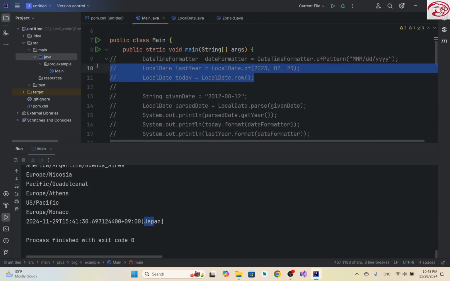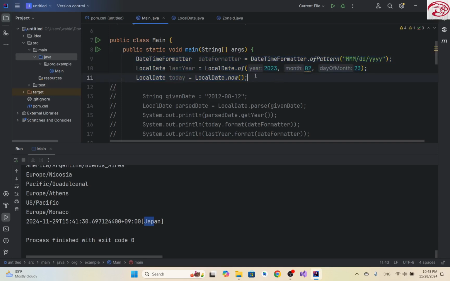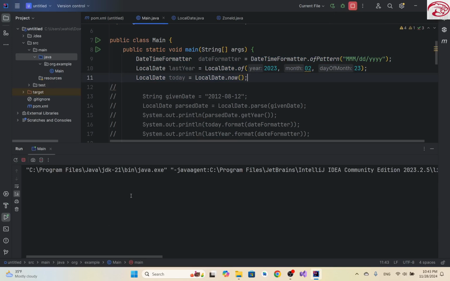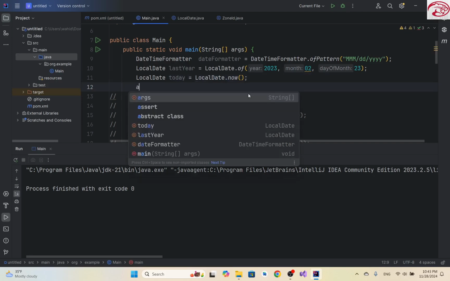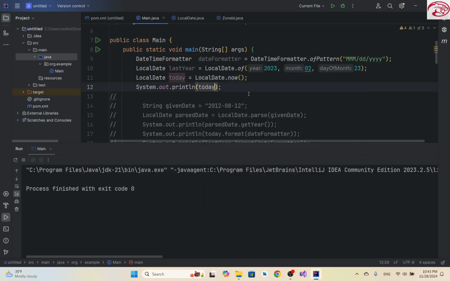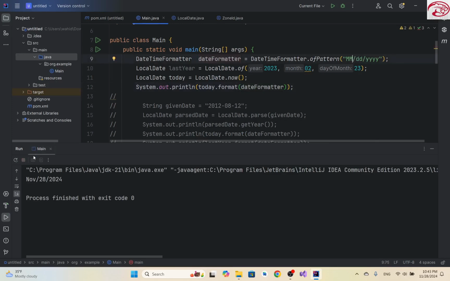I think that's all we need to know about working with time and date in Java. So let me show you one more thing. We have a date here. Let me print that. Oh, we didn't print that. It's out. today.format. Let's pass our DateTimeFormatter. Okay, we have this date. Imagine if we want to print the name of the day, what day is it? We can use EE here. So today is Thursday and the month is 11, day is 28 and year is 2024. And if you want to spell out the full name, we can pass 4 E's, I think. Yeah, today is Thursday 11/28/2024.